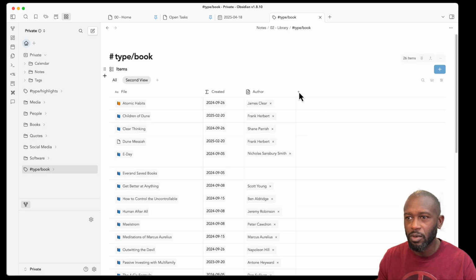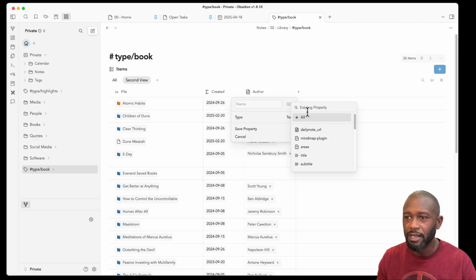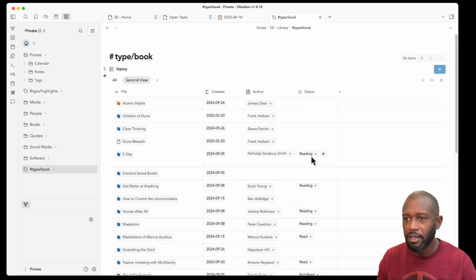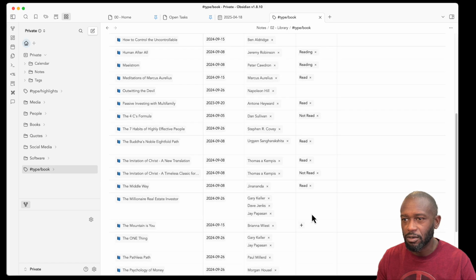If we come in here as well, if we want to add in a property, if you have any file in here that already has properties assigned to it, you could hit this icon here where it says existing property, and you can see what's already on one or more of the files that are out there, and you can have those shown as well. So I have a status one here. Let's go ahead and bring that in. We can see on this status column now that it shows the statuses for any that I've set up with a status, and we can see those here.